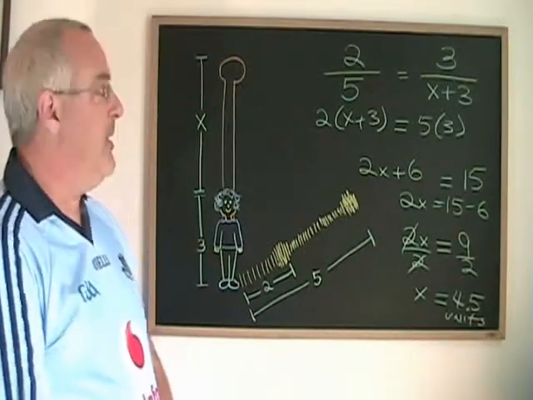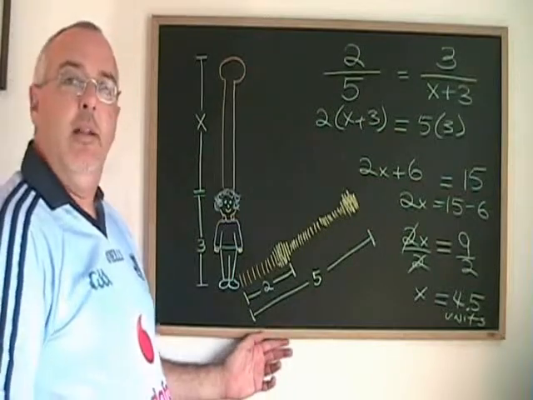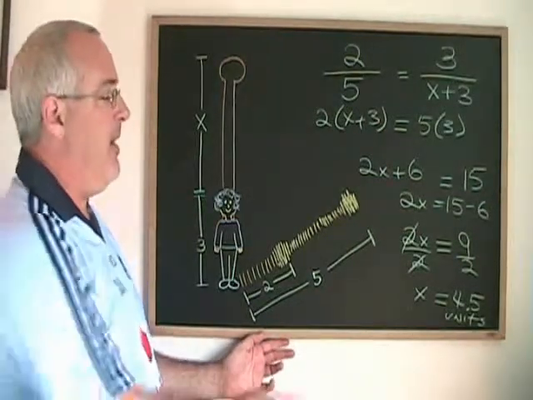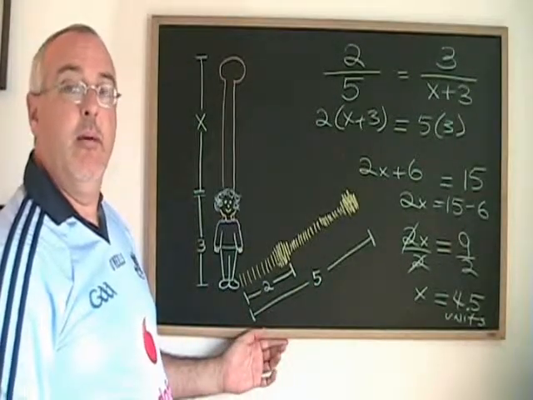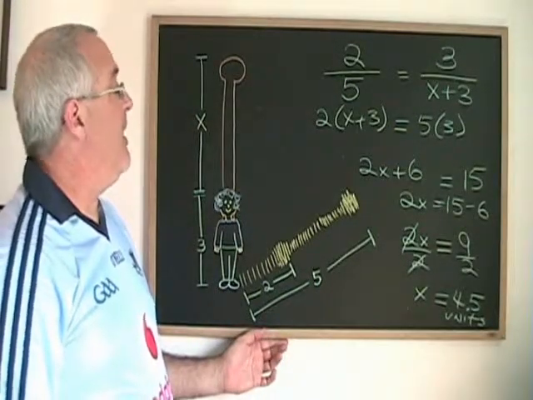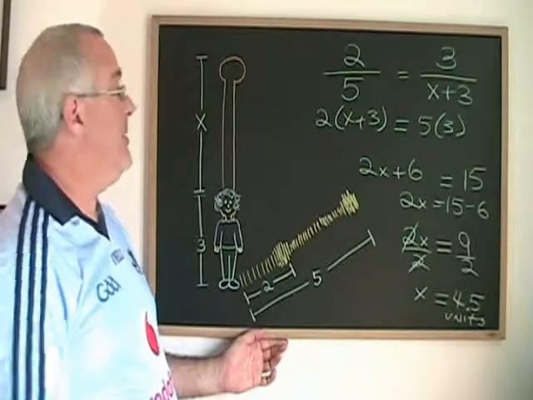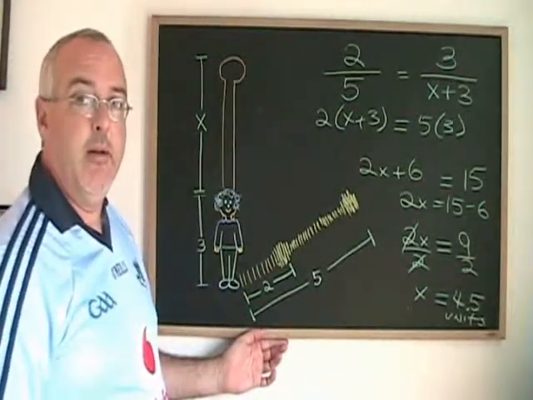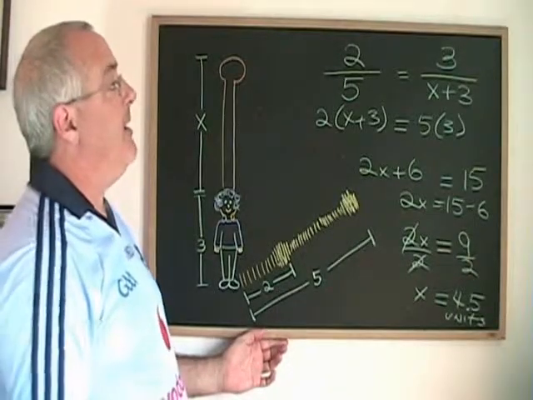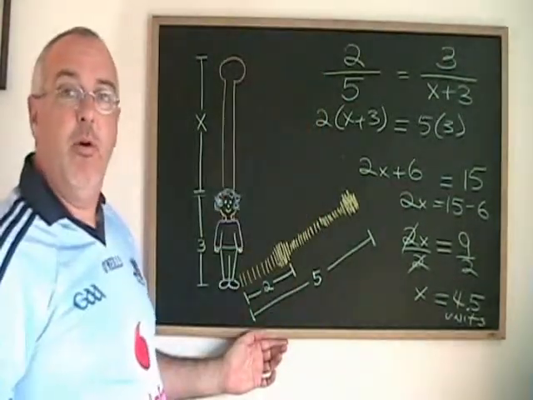It is important also to realize that once again we can be asked to find this missing measurement as our final answer, but we could also be asked to find the proportion that could be used to find this difference in height between the flagpole and Emma. In this case, this equation is that proportion.